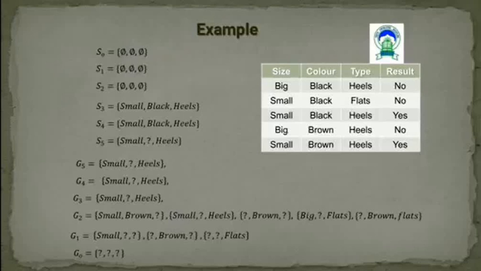So this value is applicable for all the cases here. If you want to check, see, small and big no match, question mark and black no match, but the result here is no, and the result given is also no. And for the case 2, small and small match, black and question mark match, flats and hills no match, and the result given is also no. When we get to the fifth part, small and small match, question mark and black match, hills and hills match, and the result is also no. So it will be applicable for all the cases, guys. That's it guys. Thank you.